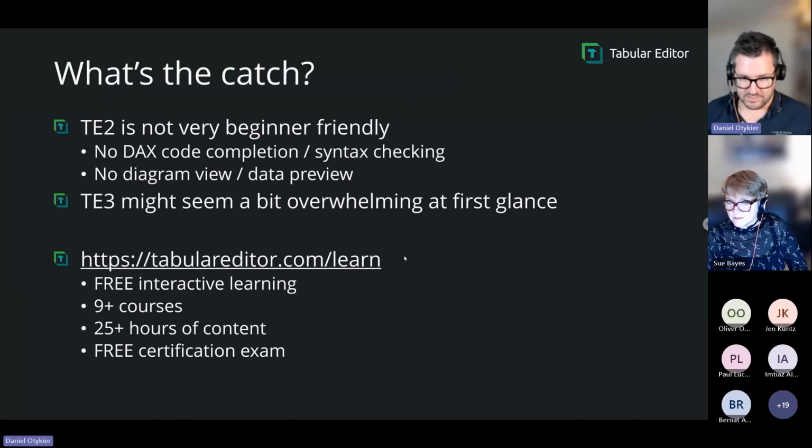Now, you don't necessarily need a license for Tabular Editor 3 to use or to access this training. Everyone can create an account and sign up. That's completely free. But some of the examples and exercises in there will be beneficial to use Tabular Editor 3 for. So if you don't already have a license, you could always request a free 30-day trial. If you already used the free 30-day trial in the past, send us an email and we'd be happy to renew you so you can get another 30 days for free to check out this learning material.